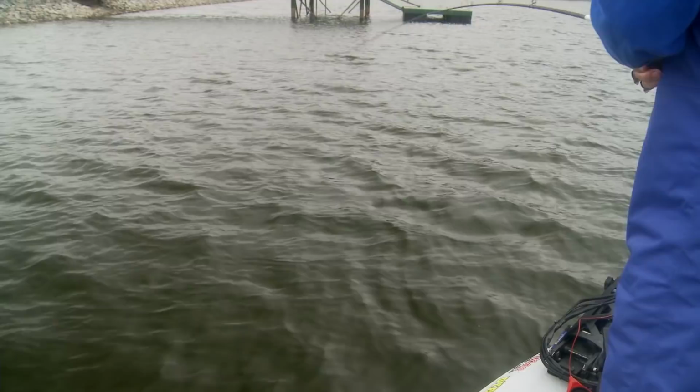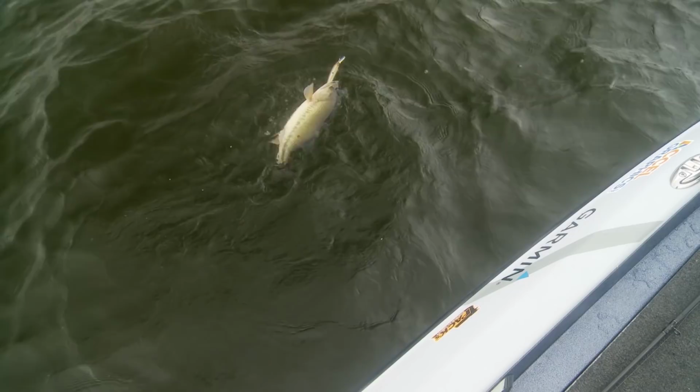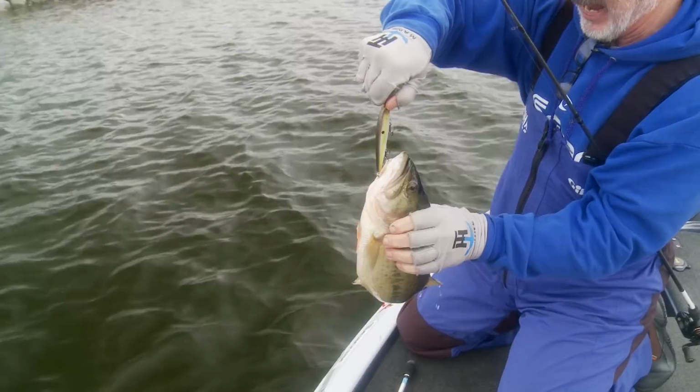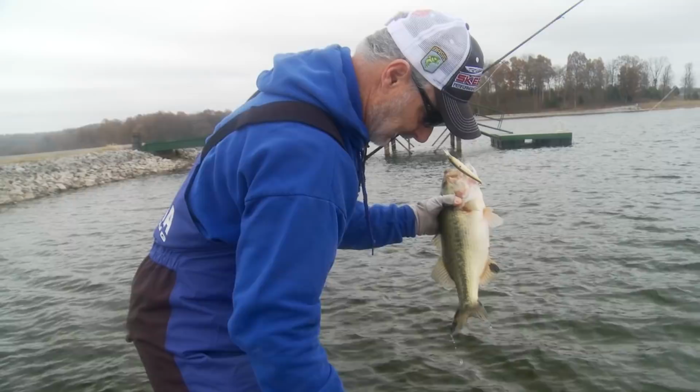Wow. That one just about took my rod out of my hand. Oh, look at that one. He's got a big old black spot on his head. He came up and just swiped it. Look at this fatty. This is a fatty, fatty, fatty. I'm just gonna grab him like this because he's not coming off of there. Look at that thick dude. Golly. Where'd my pliers go? There they are.